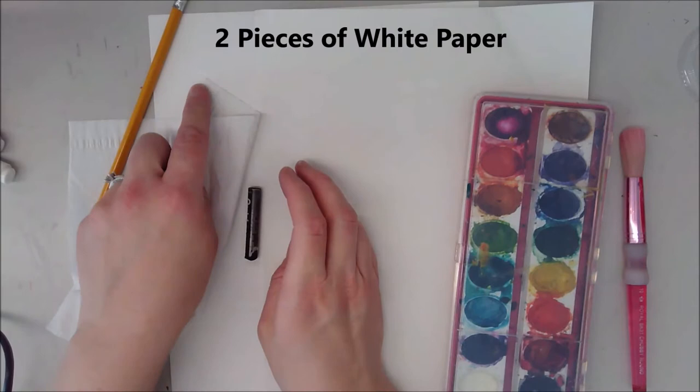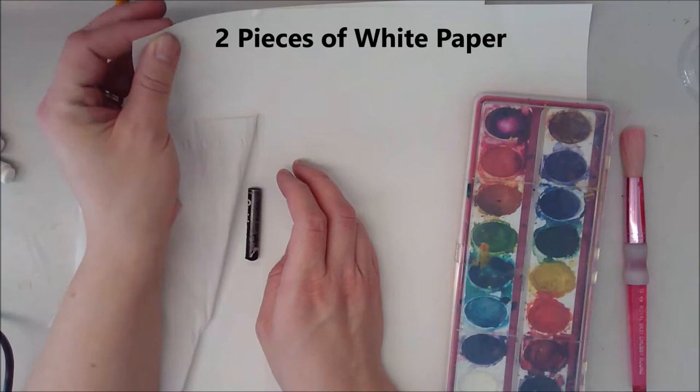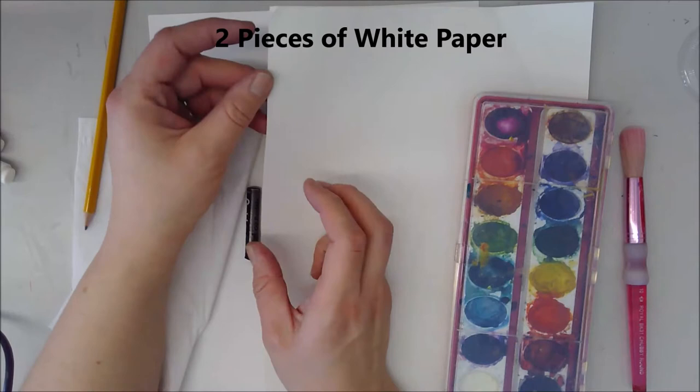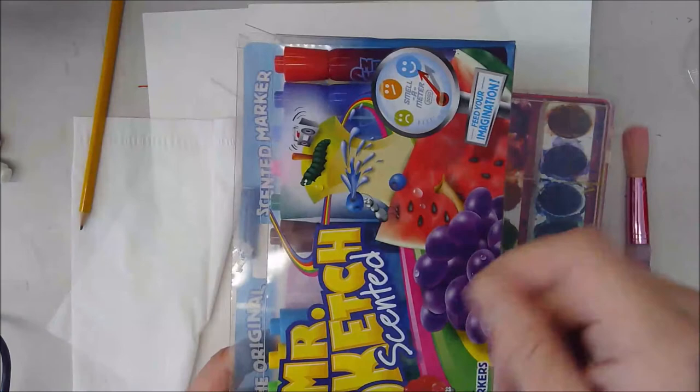So for this project you need two pieces of white paper. One is going to need to be paper that is good for watercoloring on. So something thicker, poster board, mixed media paper, or actually watercolor paper will work great. The other piece can be a thinner paper it doesn't matter. You're going to need watercolors or you can always use washable markers and some foil and use your brush to turn it into paint. I have a video of that on my channel.